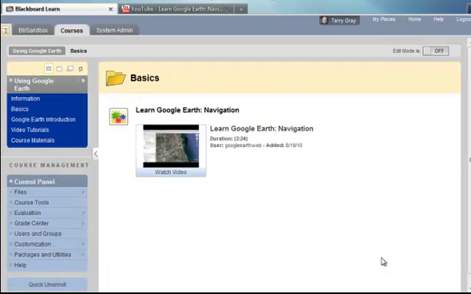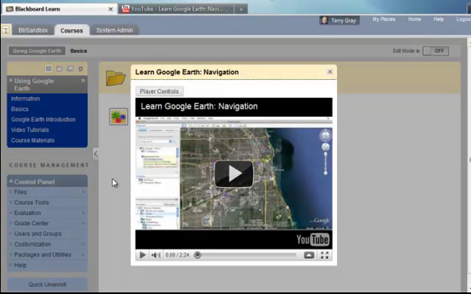And I think that's a far superior look to the old look of the fully embedded player. What would happen is people would embed a number of these on a single page, and it would get really, really sloppy looking, and a lot of scrolling would be involved to find it. Right now, in the thumbnail view, if the student wants to watch the video, they just click the watch video link. It invokes a player, nice little window, and they can enlarge this to full screen if they choose.